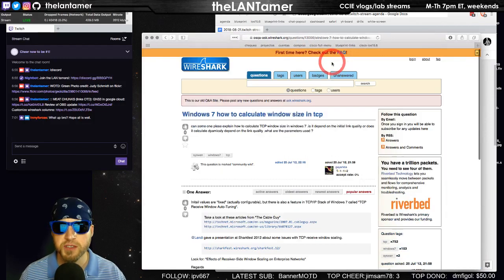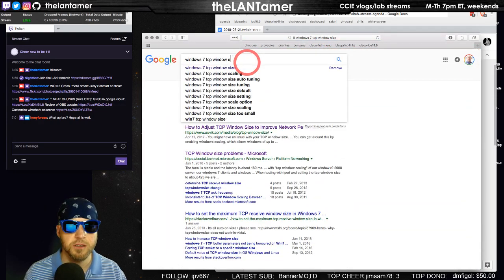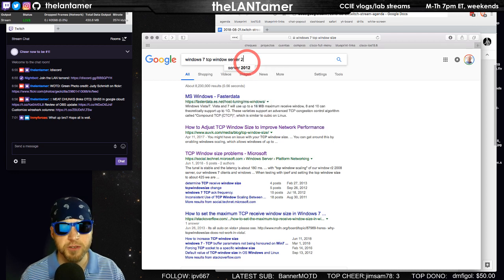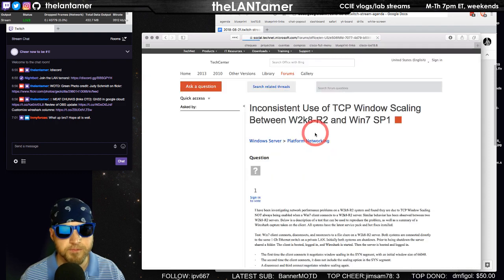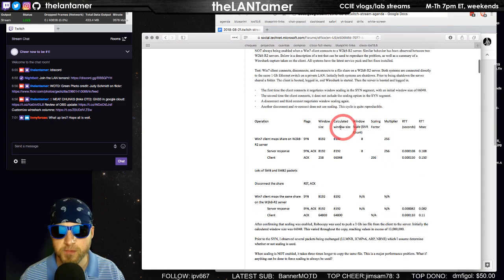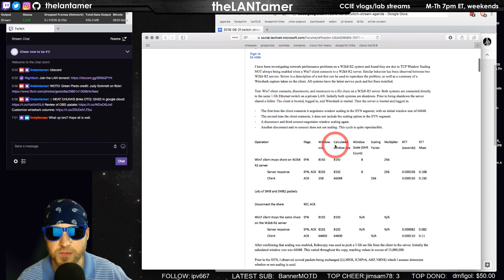And I think, let's see, let's look at Windows 10. Actually, Windows Server 2008. Okay, interesting, here we have a table.